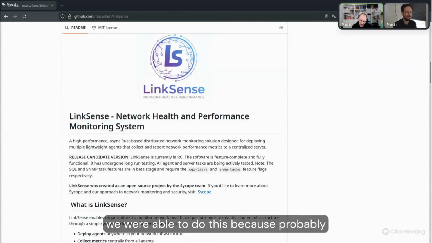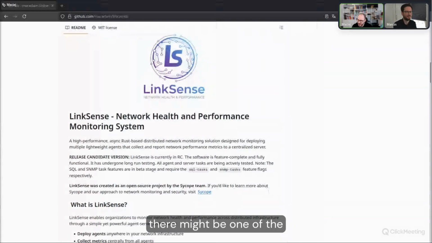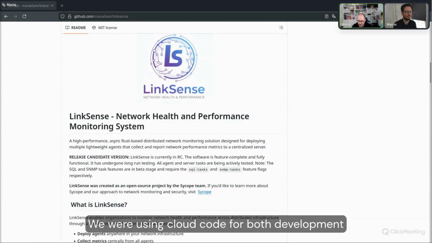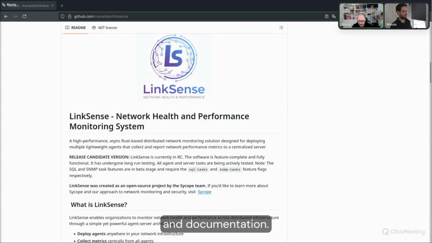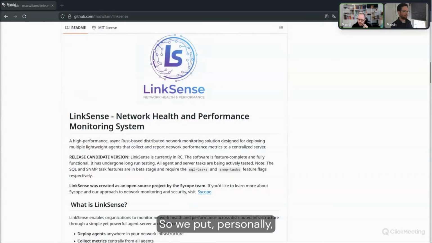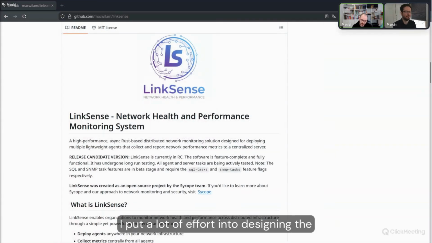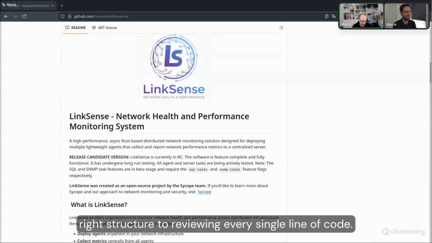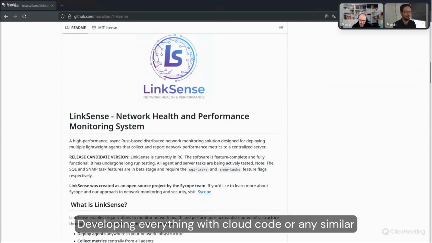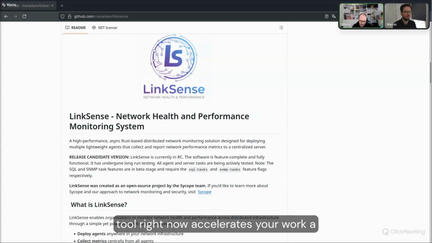Obviously, there might be questions about it: we were using Claude Code for both development and documentation, but this is not vibe coded software. I put a lot of effort into designing the right structure and reviewing every single line of code. But let's be honest, developing everything with Claude Code or any similar tool right now accelerates your work a lot.